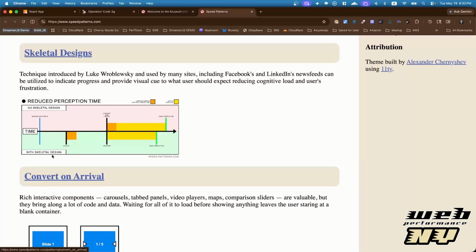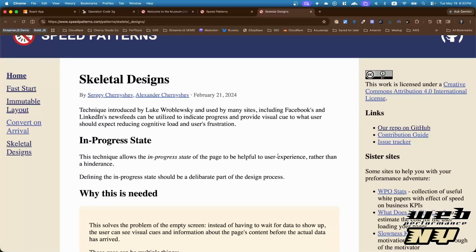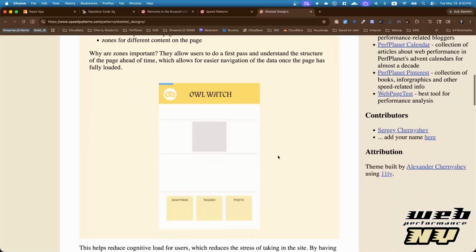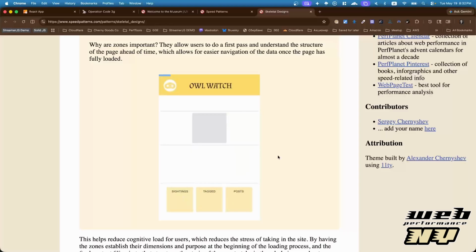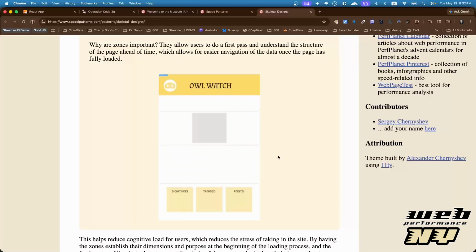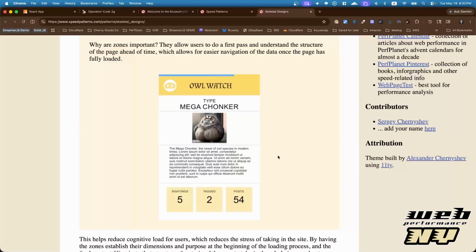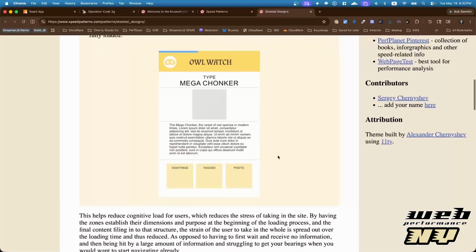I did publish one article today, but there are 10 more coming. It's open source, by the way, you can all check it out on GitHub. But skeleton designs, Alex and I spent quite a bit of time writing it up. It's about how to do a good skeleton design. Many of you probably saw the shimmering gray boxes or a few other patterns that we slept on, because we didn't design. Our designers told us to not show empty space, so we created a design system component for shimmering gray boxes. Don't do that. Do this.